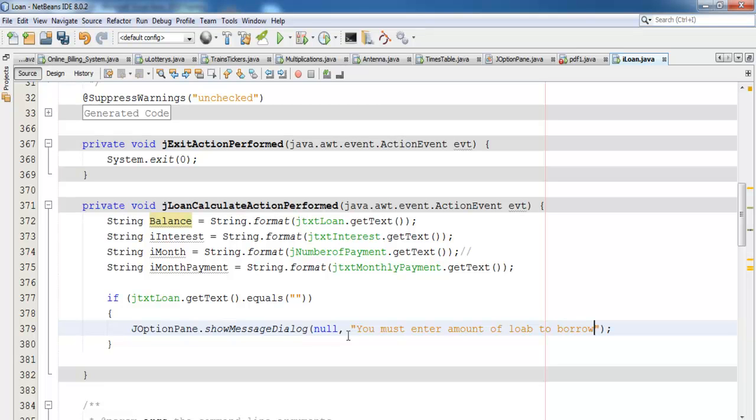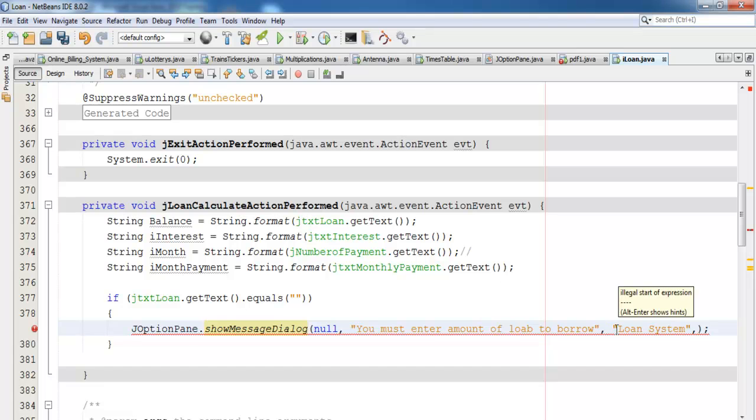All right, so that message will pop up if you don't enter any value in there. Comma, let's put a comma there. We now say, let's just say loan system. Okay, I just want that and put another comma there.